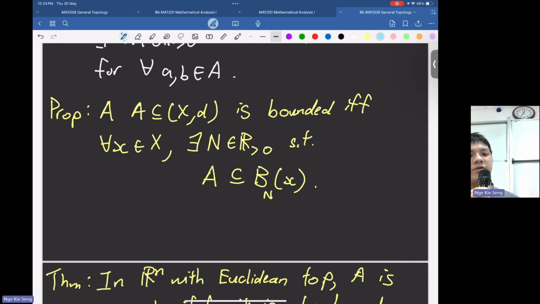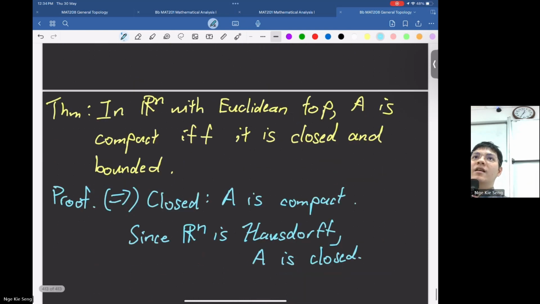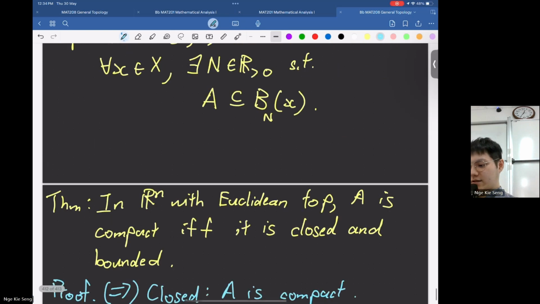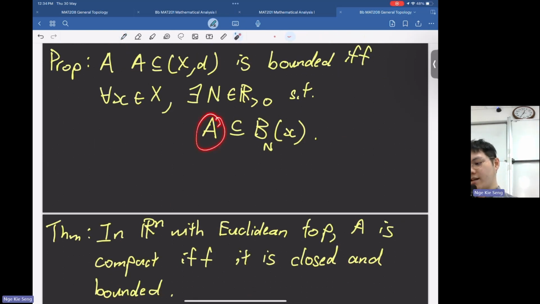So how do you choose your ball? Which cover do you want to apply to get A contained in some finite radius ball? From the origin.